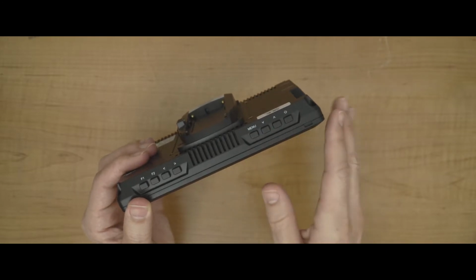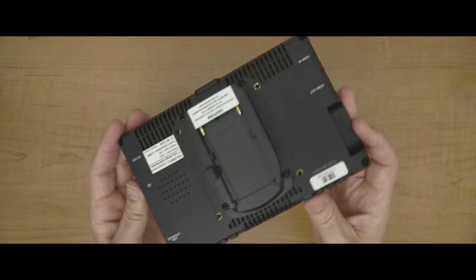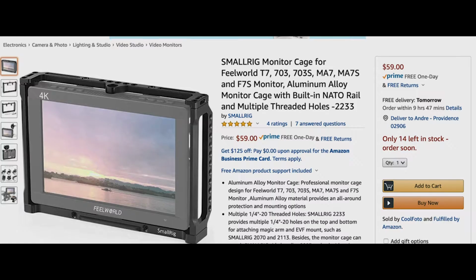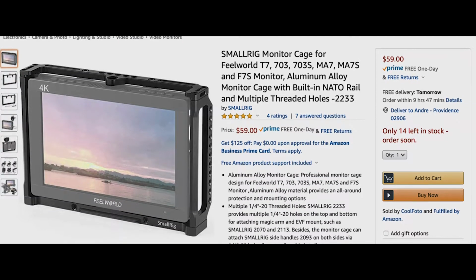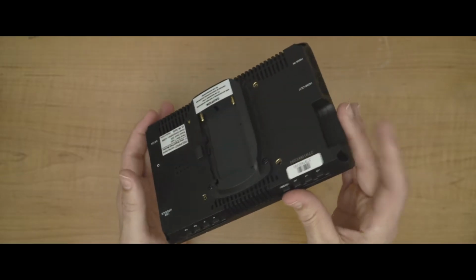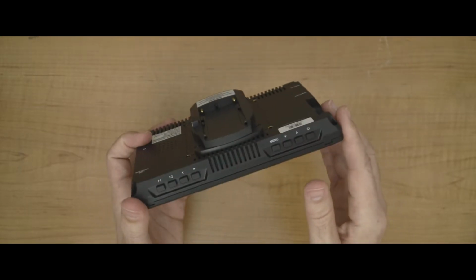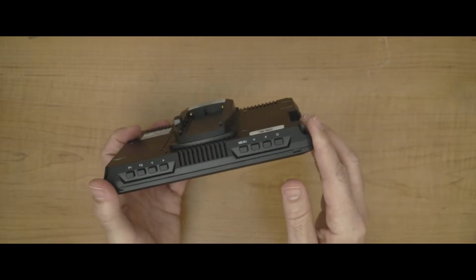I haven't tested this yet, but I've seen people who were able to connect the SmallRig cage to this, even though the SmallRig cage was not officially designed for this. Because of the form factor, this has the same form factor as some of the other FeelWorld monitors that are compatible with the cage.